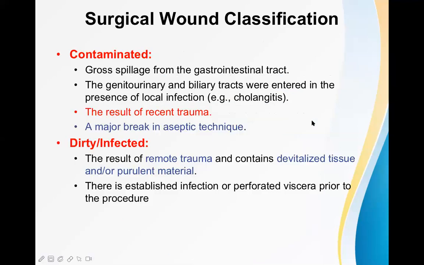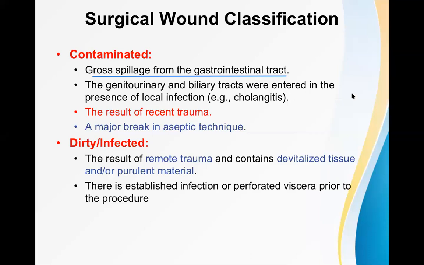See here, the contaminated wound means there is a gross spillage from the GI tract. Now, the content of GI tract is the fecal matter. So what happens sometimes when the surgeon is doing laparotomy, the surgeon found there is intestinal obstruction, and the surgeon has to give nick or incision on that part of the GI tract, and accidentally there may be spillage of the fecal matter into the peritoneal cavity, or it may contaminate the wound or the incision which the surgeon has given. So this is known as contaminated wound.